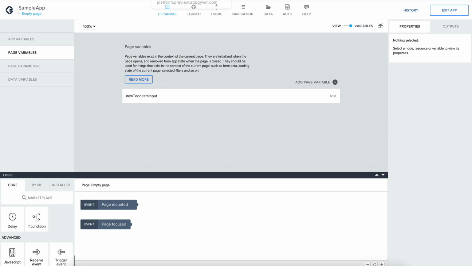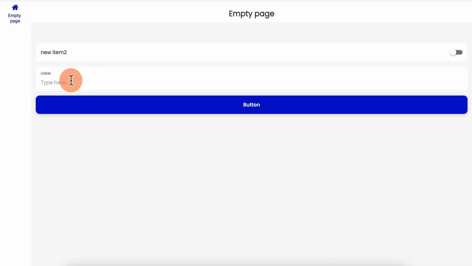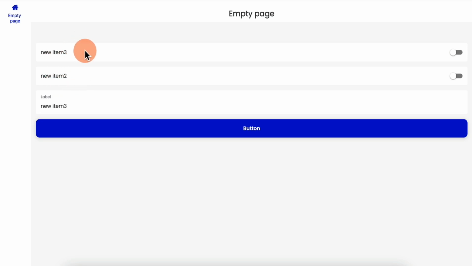All right, so let's go to our app and let's create a new item. We already have one item we created. Let's say item 3. We come in here, it reloads automatically, and we're going to have a new item. There's our new item, okay? Beautiful, right? Everything is great.